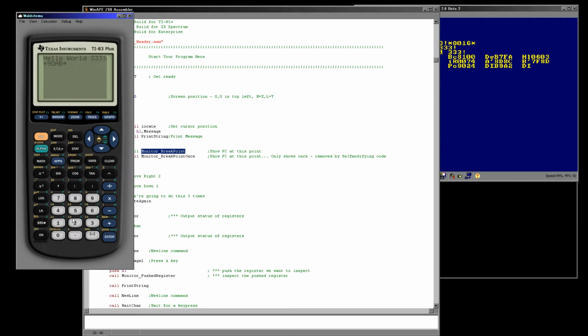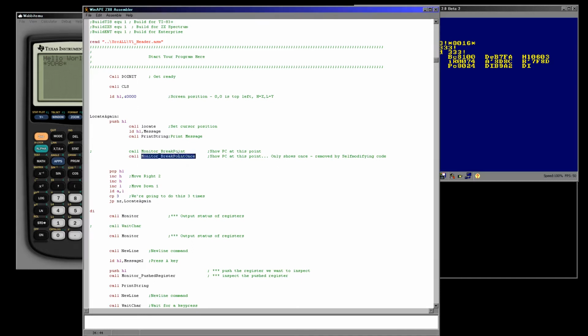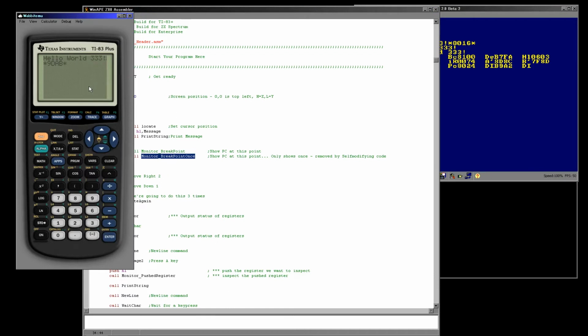If you have a look at the TI-83 here, for example, it's showing 9DAB. Now, when we're running a program on one of these systems, we may not actually know the memory address that the code even resides at, and if we don't have very good debugging tools, we may struggle to work that out. But when we use this breakpoint function, or this breakpoint once function, the code will pause, show the current program counter, and wait for a key press.